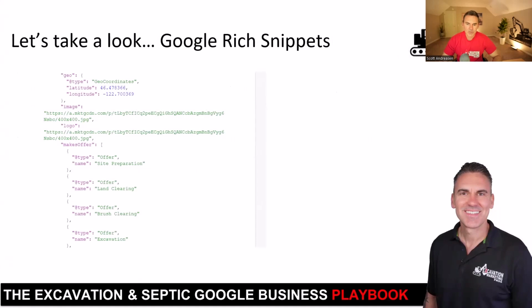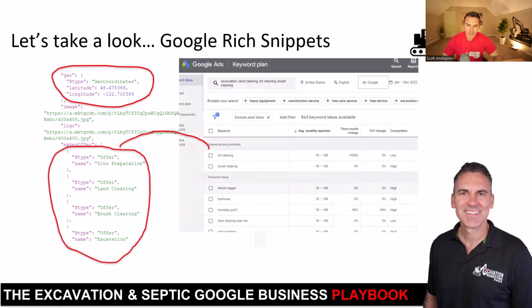Here's just a quick picture of what it looks like. As you can see, it's actual code. It's actual code that goes into your website. It's got the longitude and latitude of where your business is located. It also would include your offers. Your offers, of course, would be based upon whatever your top money-making services are. You would see how those are actually being searched by your customers, and then make specific offers of those right in the code of the website.